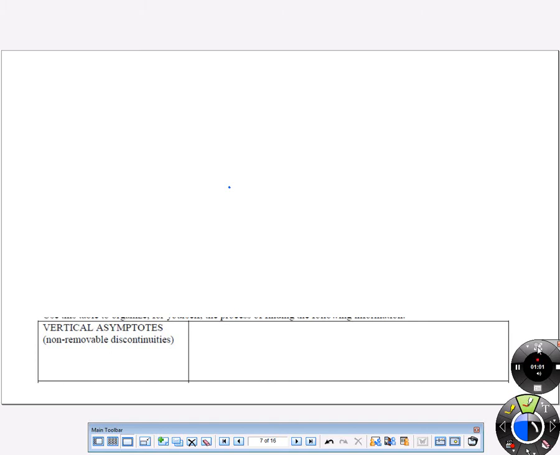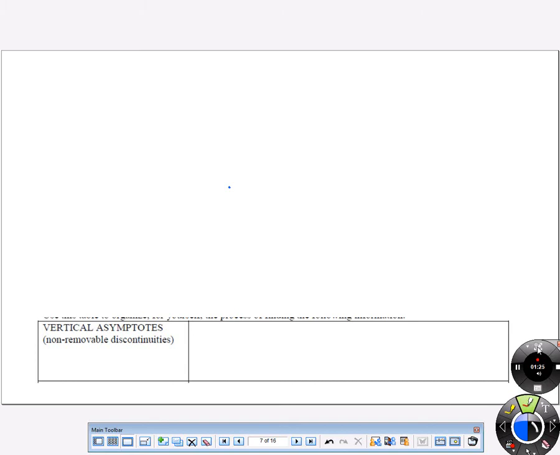How do you find values of x that would make the function undefined? Good, when the denominator equals 0. So those are two very important concepts, like what it represents and how to find it. So vertical asymptotes represent where the function is undefined. We find it by finding x values that would make the denominator of the function equal to 0. Does that make sense to everybody?